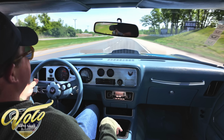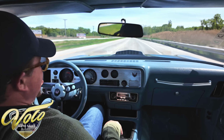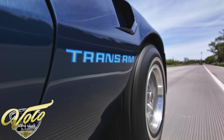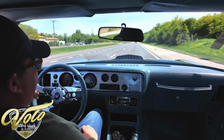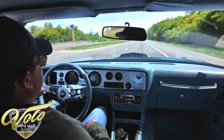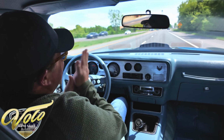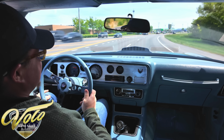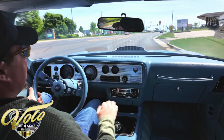All right, and just like that, up to 60 miles an hour without a hiccup. Fantastic car. It literally has no shortage of power. It doesn't make any funny noises. It doesn't have any weird vibrations. Just nice and smooth. Let's go ahead and see how it goes down the road here. Heck yeah, we could go ahead and ride around the block like that. Absolutely fantastic in every way, shape, or form. What a beautiful alignment there.